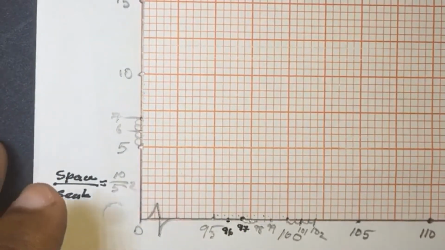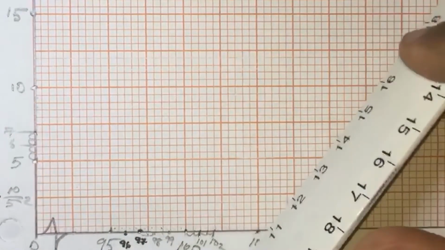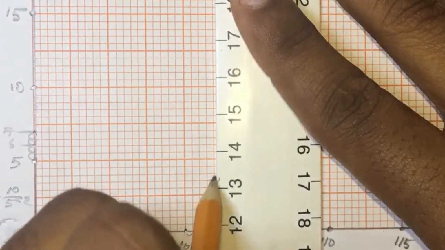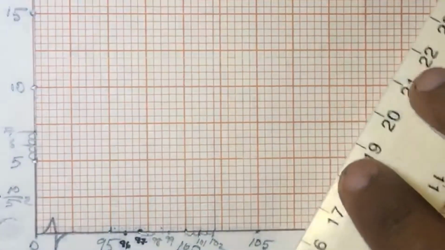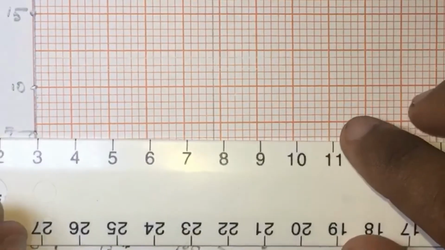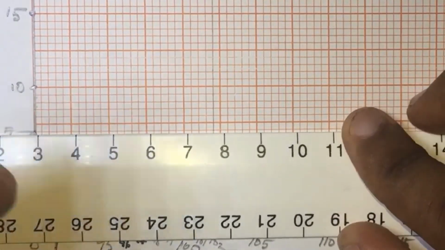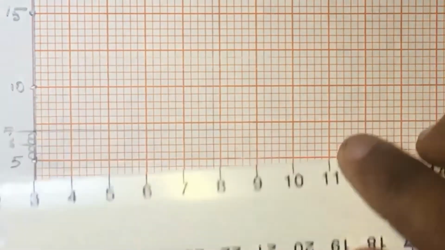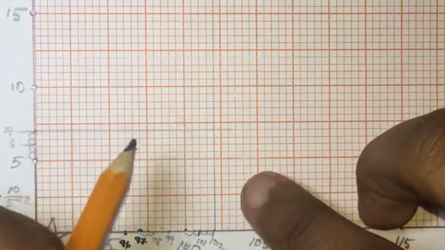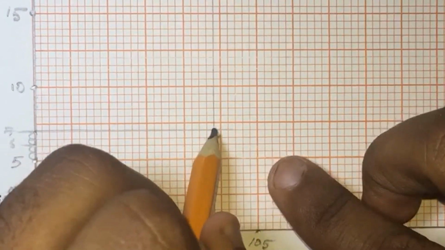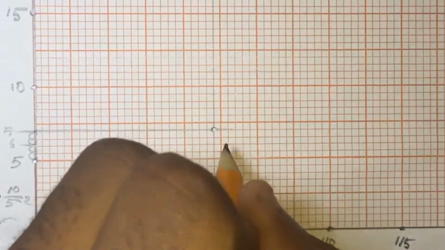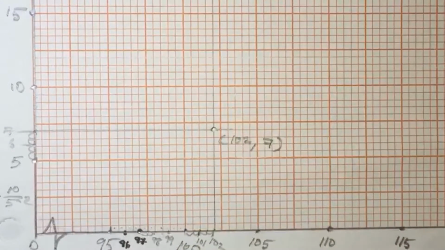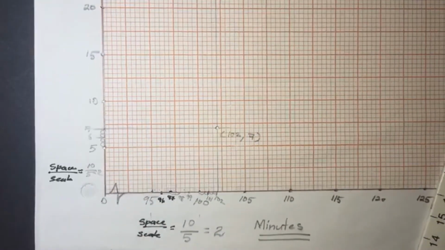Now I need to make sure that I draw my lines. So I'm matching 102. I'm drawing a vertical line here from the 102, and I'm matching that with the 7 that I just found. So I'm drawing this horizontal line now to touch that 102. So it touches it right here. So this is 102 with 7. Not doing so bad.